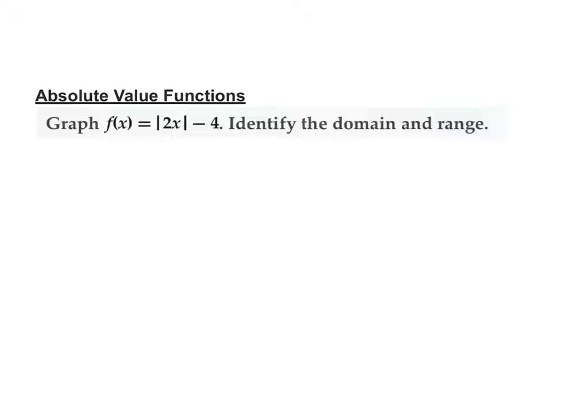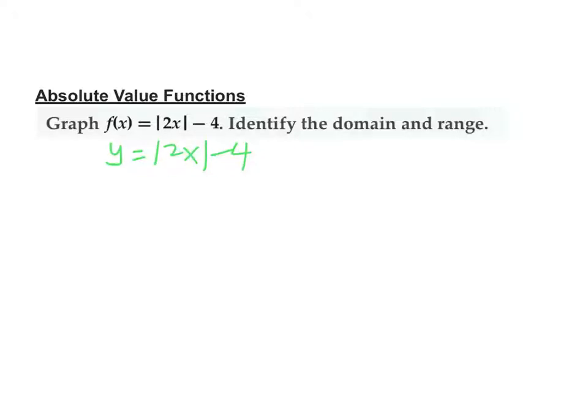And so here's an example of a problem that we're going to look at where f of x equals the absolute value of 2x minus 4. And remember that you can always think of f of x like it was just y equals the absolute value of 2x minus 4. Okay? It's the same idea, same concept. This doesn't mean f times x or anything like that. It's just the name of a function called f, and its input value is x.